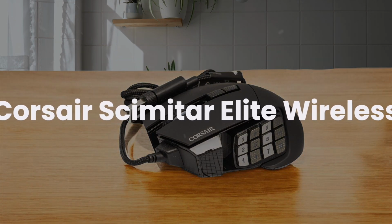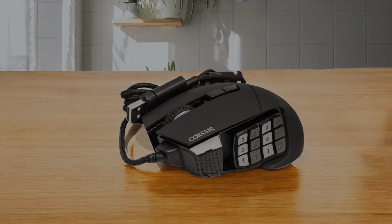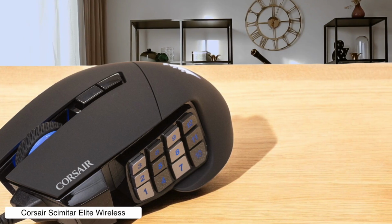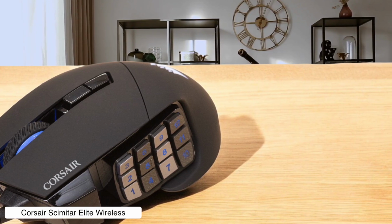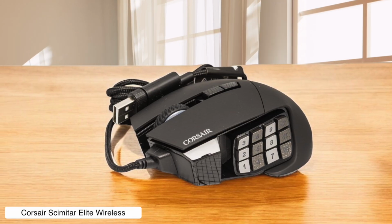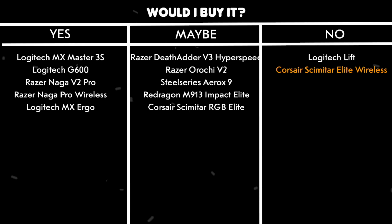Corsair Scimitar Elite Wireless. Finally, they cut the cord on this beast, and it gets up to 120 hours of battery life. The 12-button side panel is great for macros, but let's talk about that scroll wheel. It's got more reported issues than a Hollywood celebrity's marriage. The wireless performance is solid though, with no noticeable lag or stutters. Would I buy it? No. Stick with the wired version unless you really hate cables.